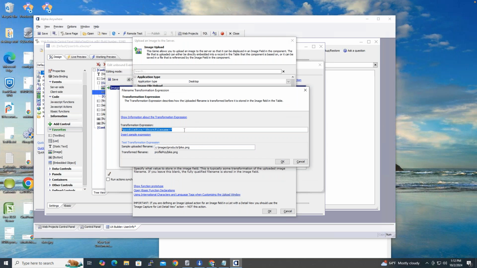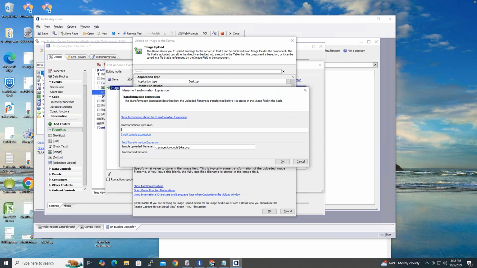This answers the question of how I would like to have that stored in the database. If I did nothing, let me hit Control X and clear this out, then it would upload it here to the images folder, whatever. And that's not exactly it. I don't want to have the drive letter included. Instead, I just want to save the relative path to that image.